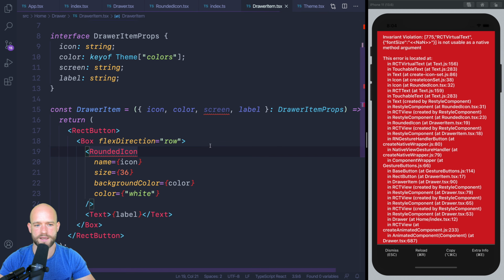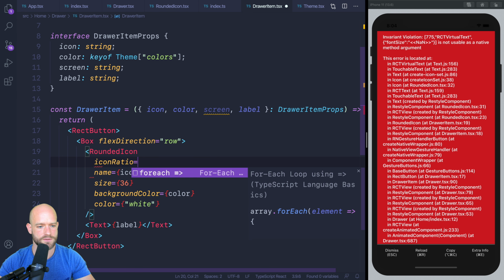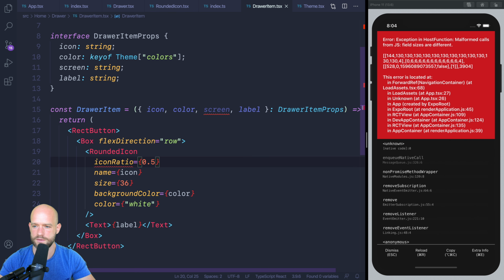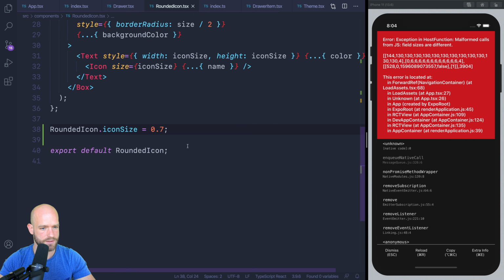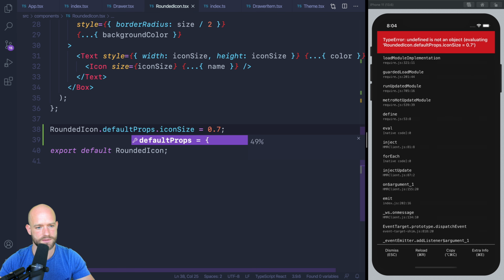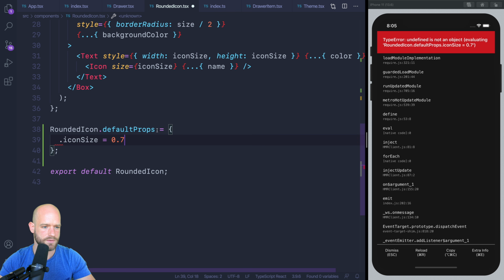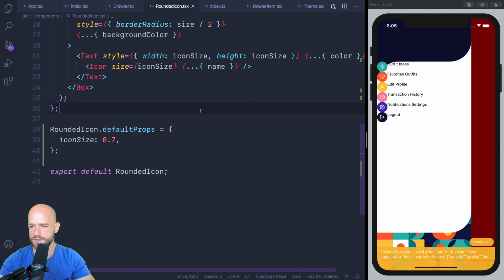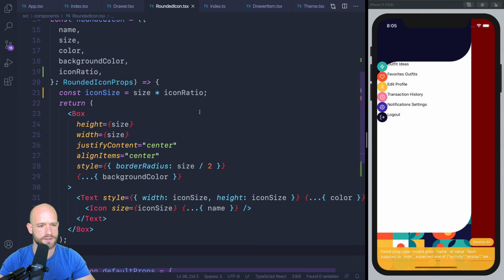And in drawer item, we could have 0.5. It would be default props. Okay, looks good.